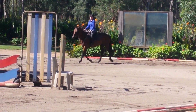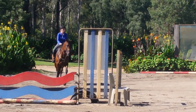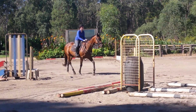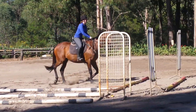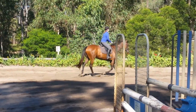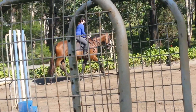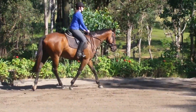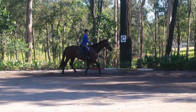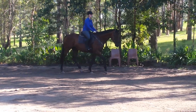Sometimes when the horses are inclined to be not as balanced as they need to be, press on the crest and stay there. There was a slight tendency for him to want to increase his pace over the poles, and Vic stayed with her knuckles pressing on the crest but she continued rising. So you don't have to stay up in two-point as long as you stay in a light seat and your hands are steady.